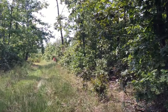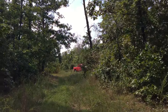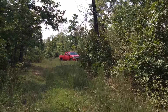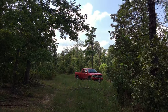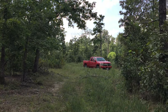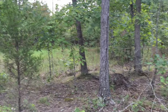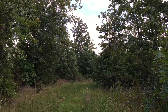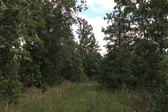Nice property — if you've been looking for a big one, this is extremely private but still only five minutes out of Birch Tree, an hour and a half out of Springfield, probably three hours from St. Louis. This is a good setup — large acreage in Shannon County, Missouri, about five miles north of Birch Tree. I can't get enough of this property, I kind of want to stay here, but it's starting to rain so I'll cut it off.